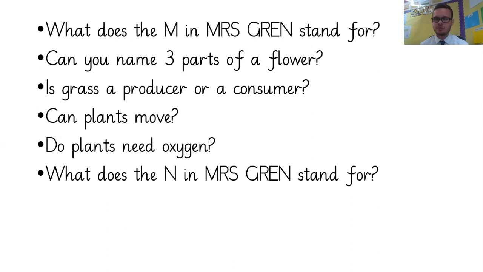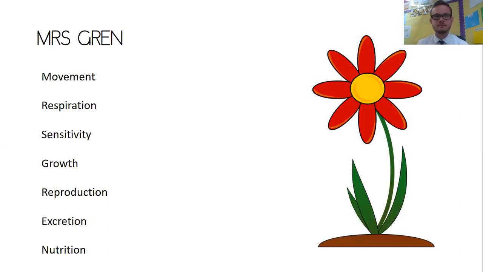Do plants need oxygen? Yes, they do. And what does the N in Mrs. Gren stand for? And well done, the eagle-eyed among you, nutrition, as it always does for any animal or plant. So just a quick reminder, Mrs. Gren: movement, respiration, sensitivity, growth, reproduction, excretion, and nutrition. Can you remember how a plant works with all of those? Pause the video, remind yourself how they all work.